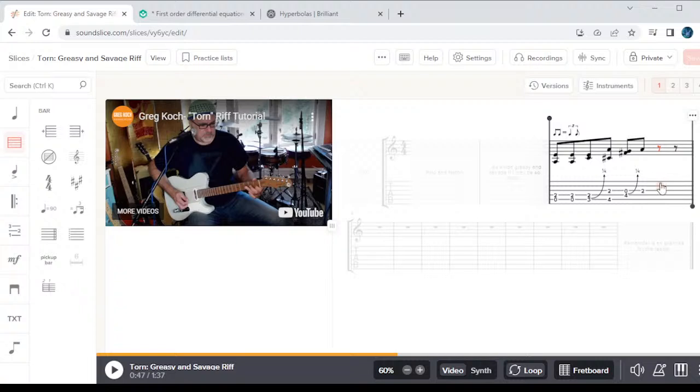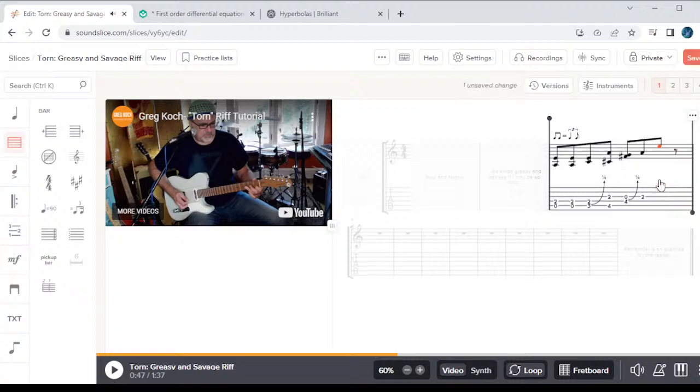And that is a 0 there. One there, that's a quarter tone bend.